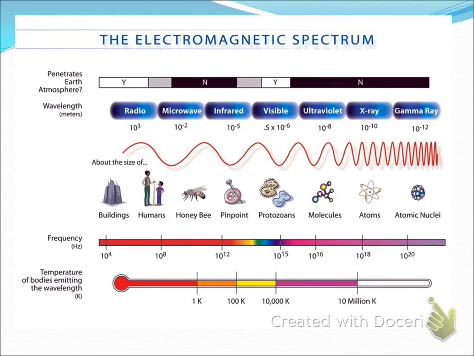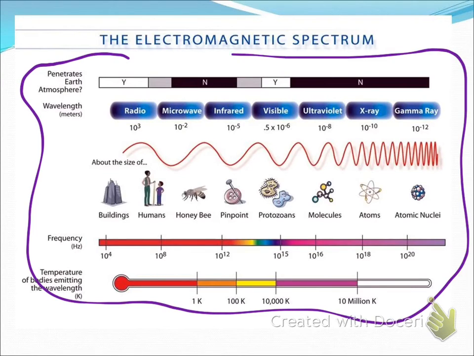So just to quickly look at the electromagnetic spectrum, again, just to emphasize here that when we talk about an electromagnetic wave, or when we talk about a photon of light, it is the whole spectrum of wavelengths. Now, when we get into the sound unit, we're going to talk about wavelengths and how they work. But for now, what you really have to focus on is that radiation is another way energy is transferred. And its special condition is it needs no medium.